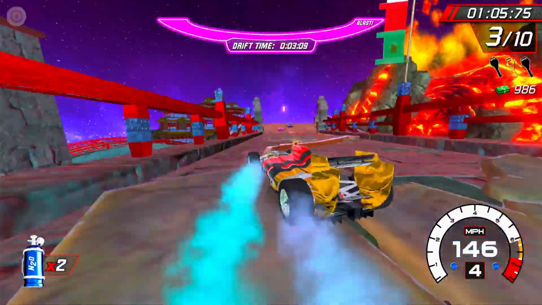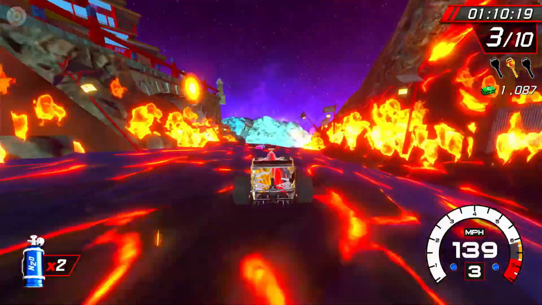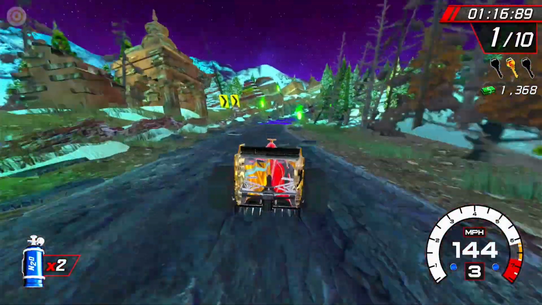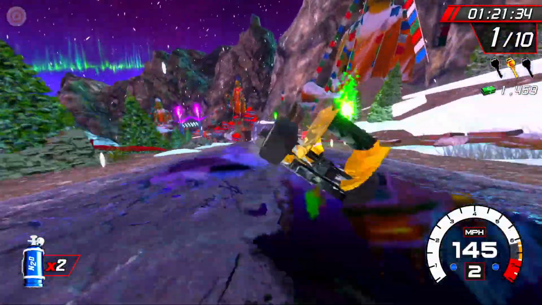Holding down the R button here will let you do a drift, and then various double taps of that drift button will do different things. So just a normal double tap, you will do a wheelie, and if you do a wheelie off a ramp, you'll do the backflip. If you double tap while you're steering around a corner, you will do this two-wheel.